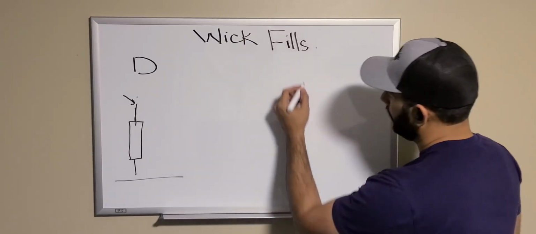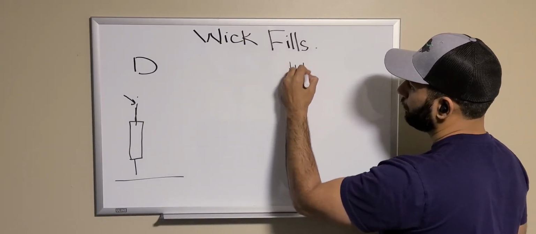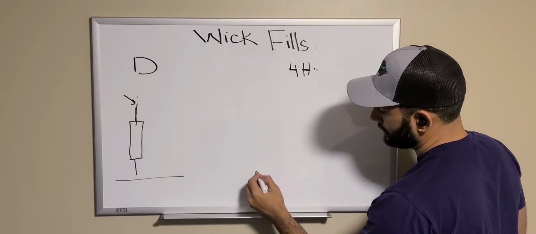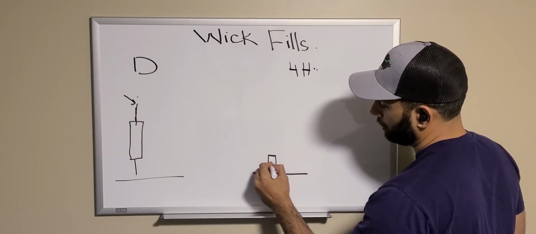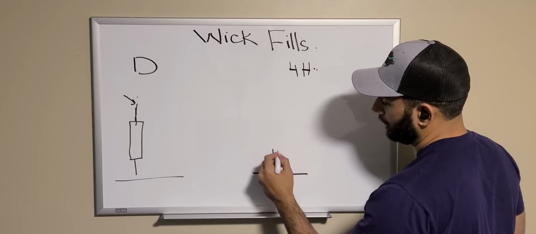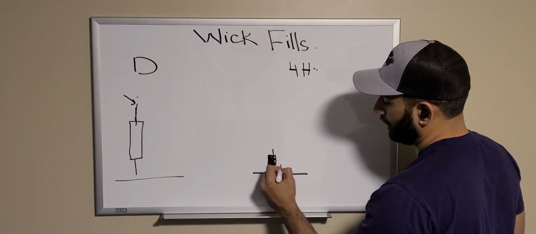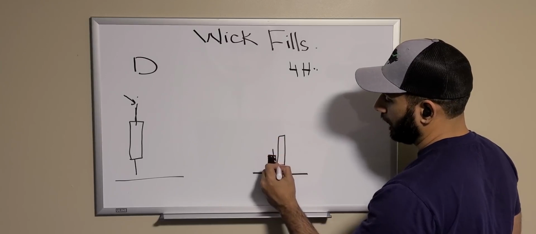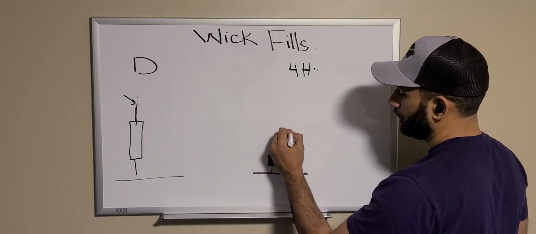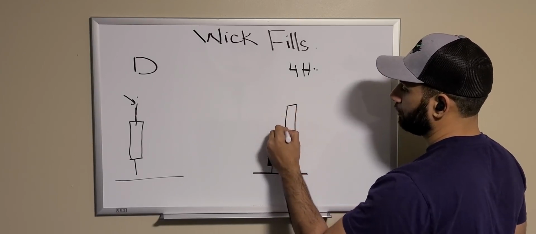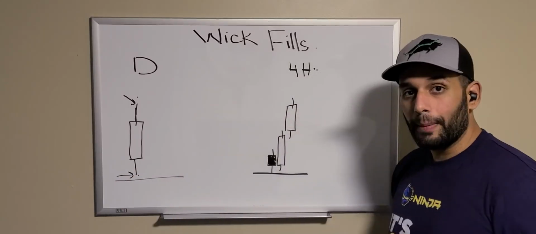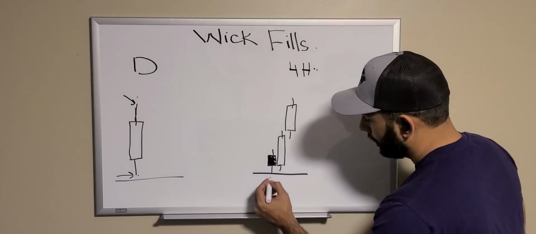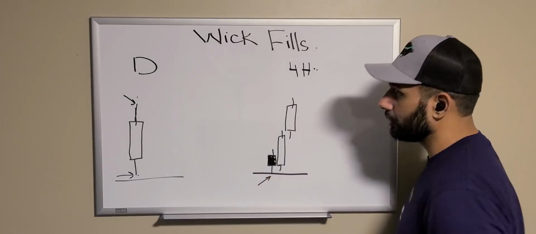So we're going to put our 4-hour right over here, and let's say the 4-hour candles are coming up from a support. So this was a bearish candle, and then let's say we got a bullish candle on the 4-hour like this. So 1, 2. We have another bullish candle on the 4-hour like this. So if this is the low on the daily candle, based on the structure on the 4-hour, this is the low on the 4-hour right over here.